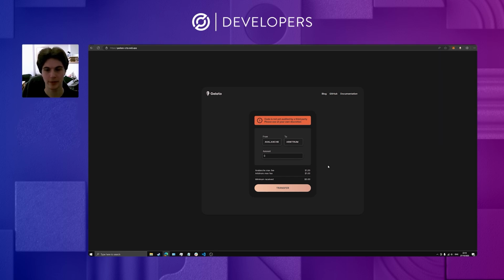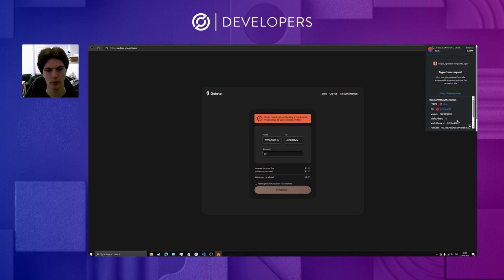On the UI, we specify Avalanche as the source chain and Arbitrum as the destination chain, and the total amount of USDC we're transferring is 10. This includes the fee amounts both on the source chain and the destination chain, which can be seen below. It's worth noting that these are absolute values, so whether we transfer 10 USDC or 1000 USDC, these will remain constant. Also, these are maximum fee amounts, so what we'll end up spending is likely much lower. Below this, we can see the minimum amount of USDC we're due to receive, given these fee values above. So let's initiate the transfer.